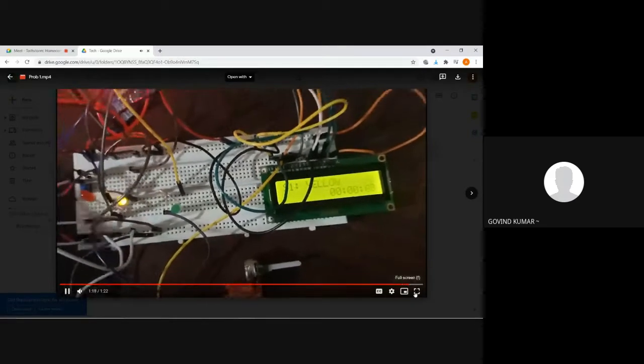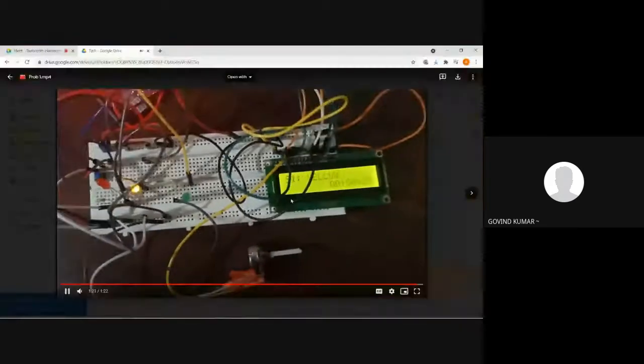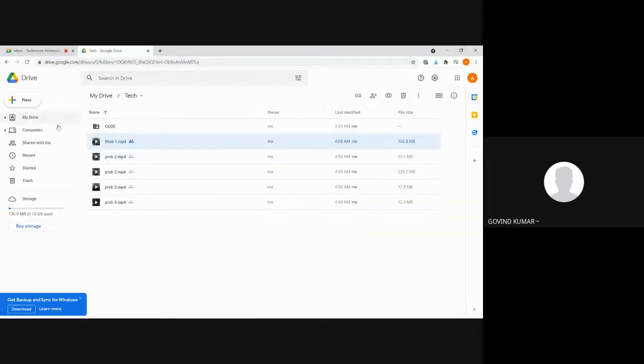You are not using that module that we gave, no? You are just using the LCD and you have your custom potentiometer. Sir, you just bought the LCD module. Yes, sir. All right. So I will go to the second problem, sir. Any other questions around the first one? No, it's fine, I guess.